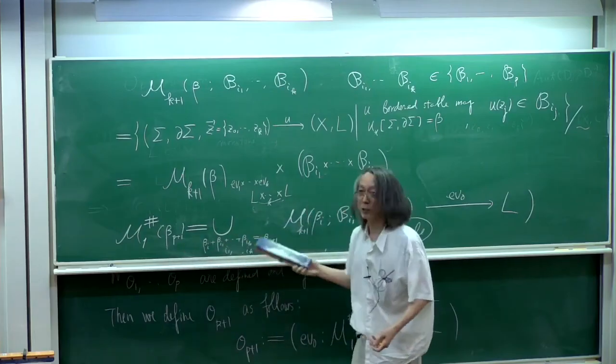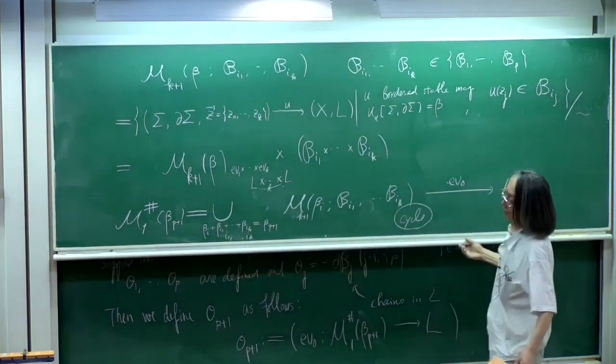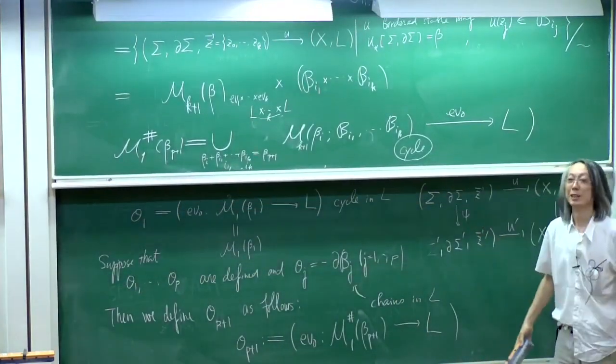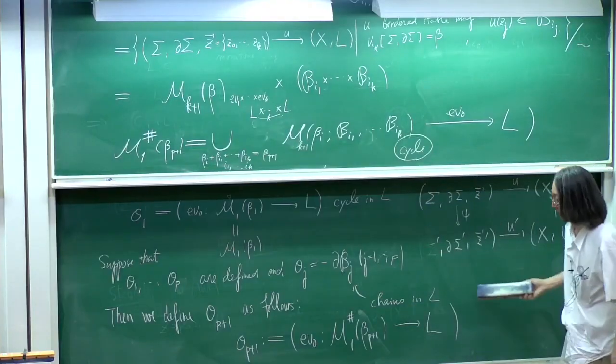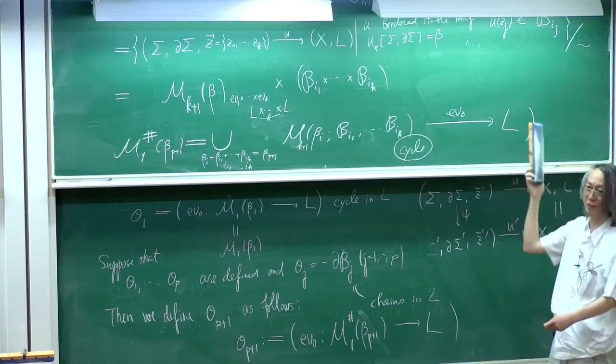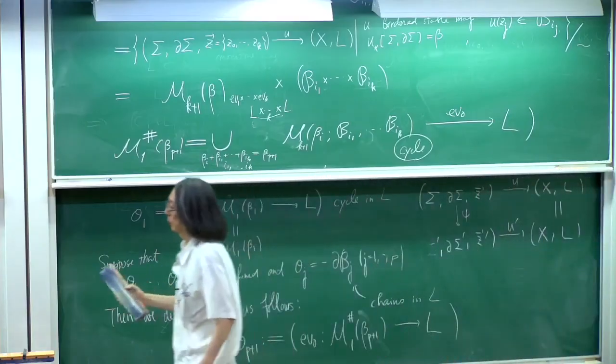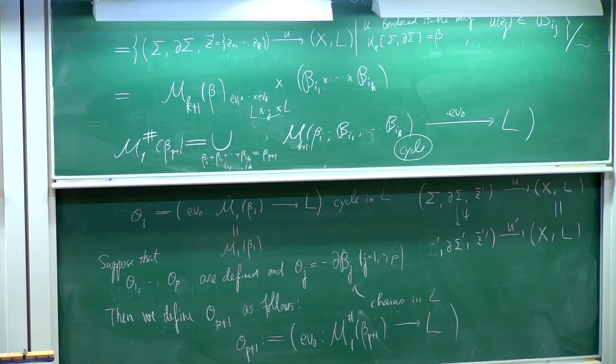You consider all possible such things. And then eventually you get a cycle. And then you can proceed to the next stage. And if it is trivial, this is again null homologous, then you can go further. So what is this? Part of the dimension of the moduli space. Okay. Potentially, am I wrong? Okay. Maybe it's also a good point. So therefore, I may also do this. So maybe I can tell you.